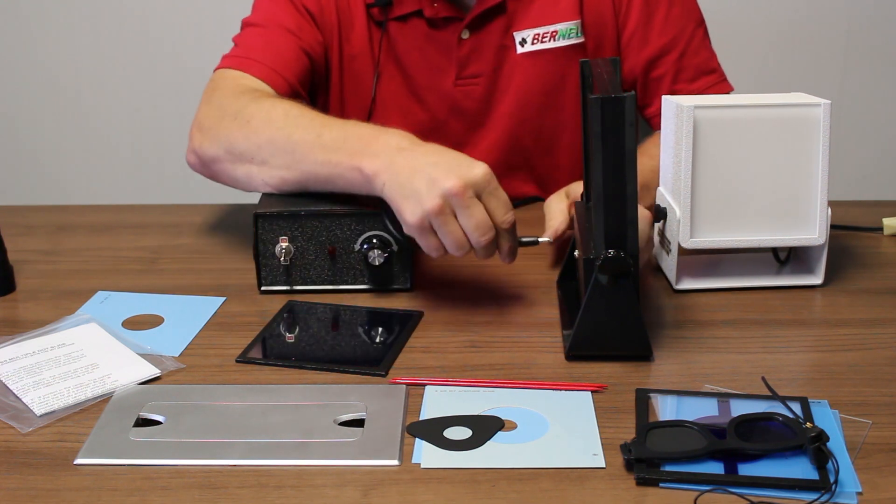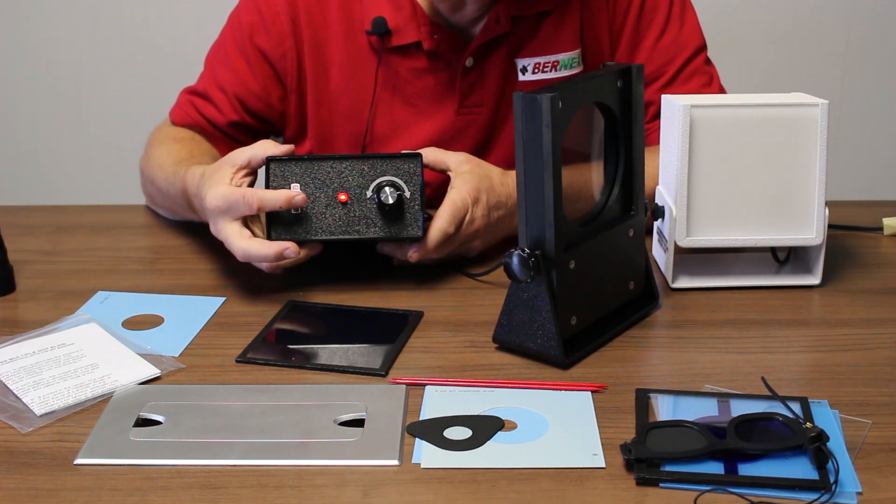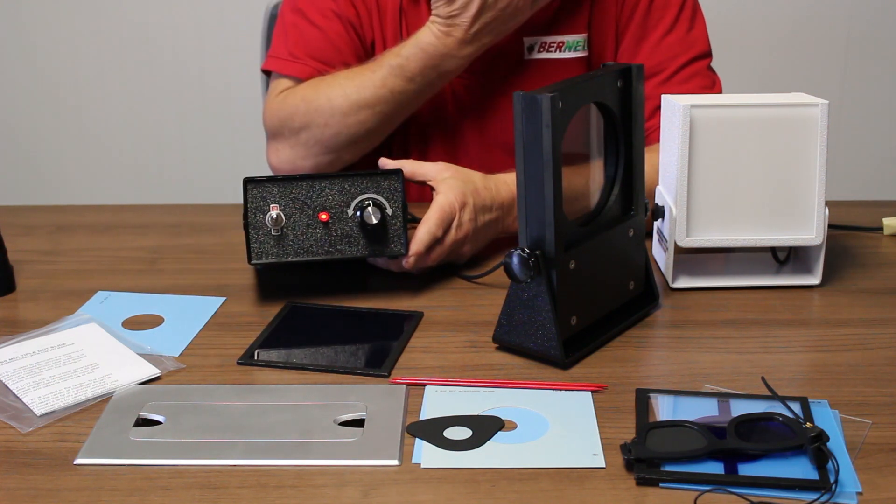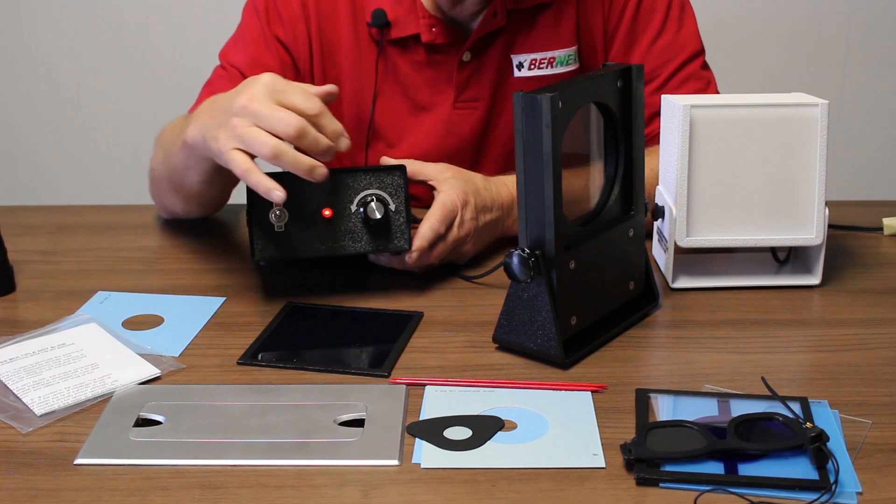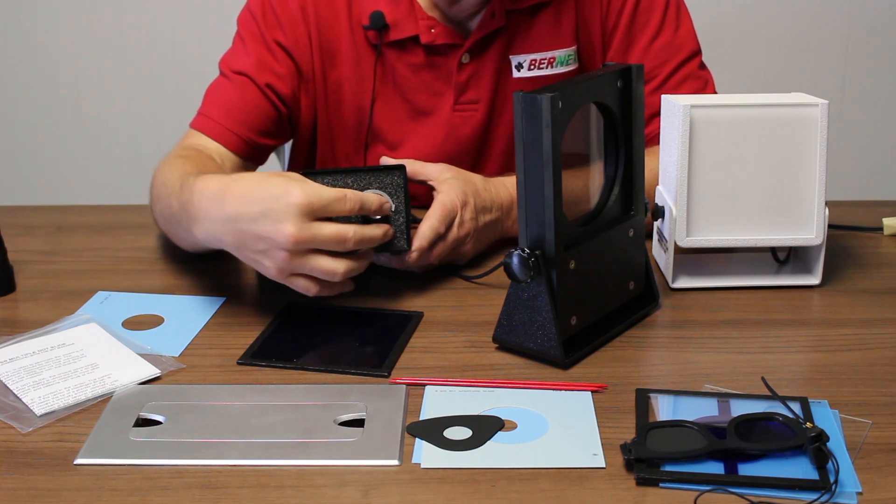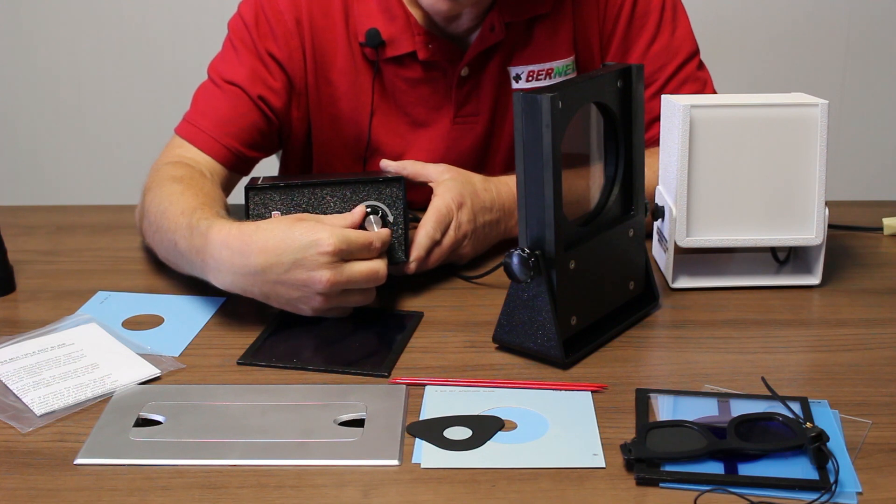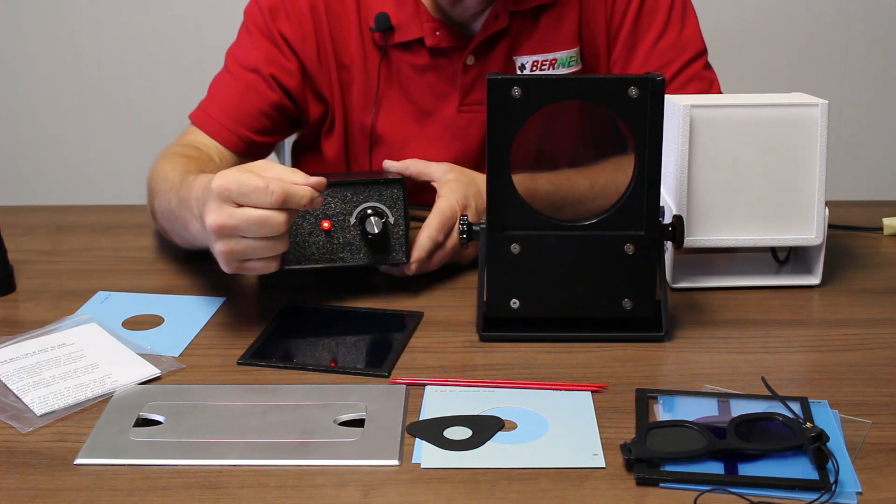The other end goes to the back of this. Flip on your device. You'll see the red power light come on. This is the control knob. This knob controls not only the speed of the device, but also the direction. If you turn the knob clockwise, the motor on the MIT turns clockwise.